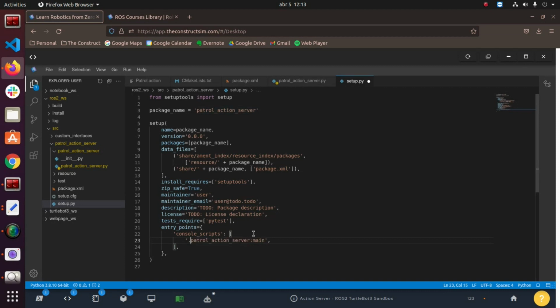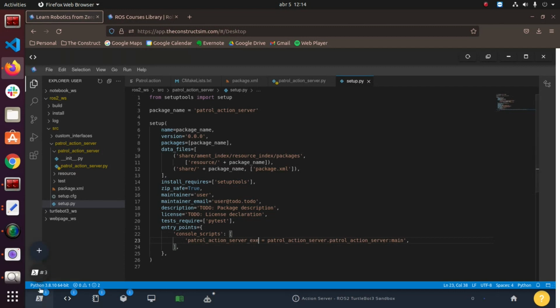And then with a dot, you need to say which package. Well, it's the same name, patrol action server. And this whole thing will be the executable. So the executable, I always like to call it patrol, the same name with exe at the end, like this. So you know it's the executable, and that way you keep things organized.